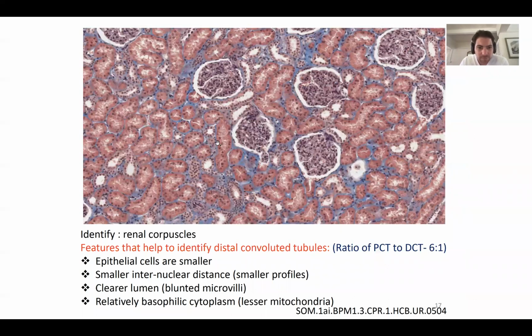I just want to point out that the ratios are different. You're going to see a lot more proximal to distal convoluted tubules. Let's see if we can look at some. So I would say this is proximal, but look at this one next to it. I would say that that's distal, right? So you can appreciate the difference. Proximal looks a little bit bigger, with less nuclei. Distal is going to be smaller, more eosinophilic, so a pinker stain, and more nuclei.